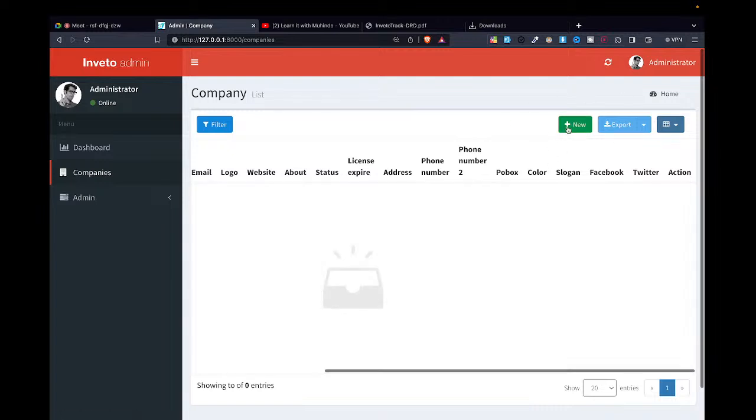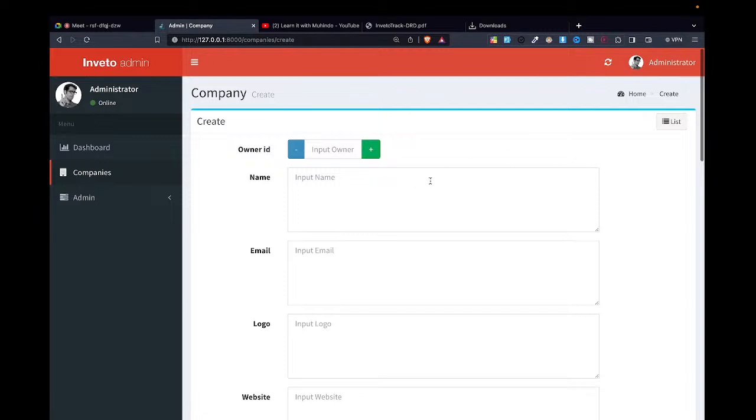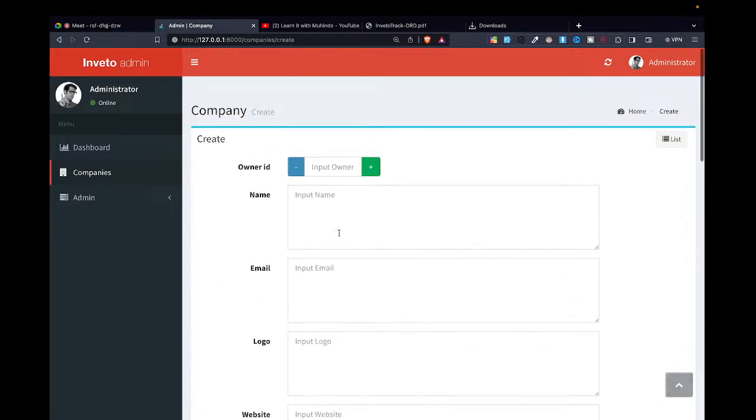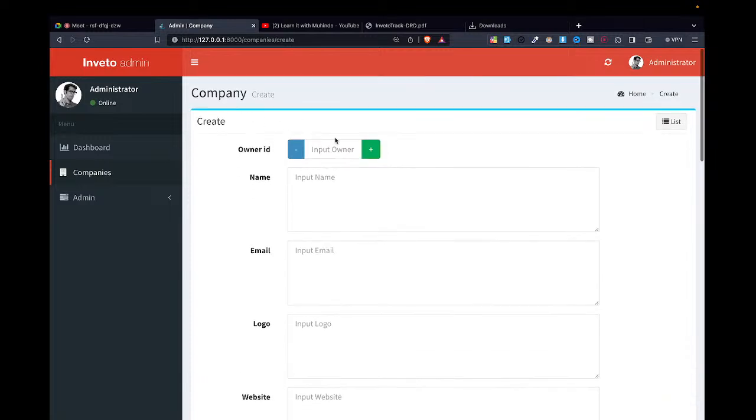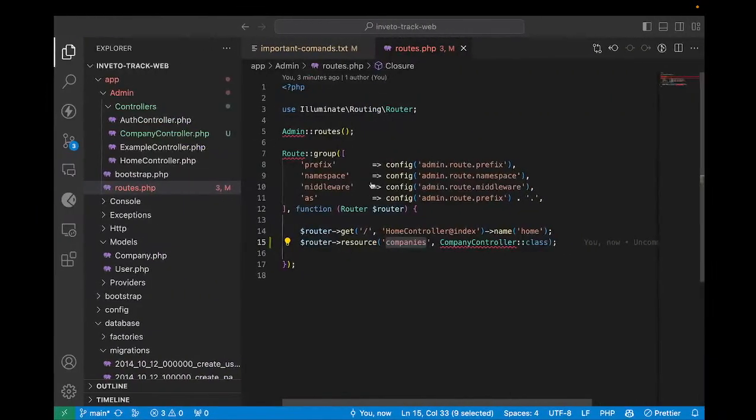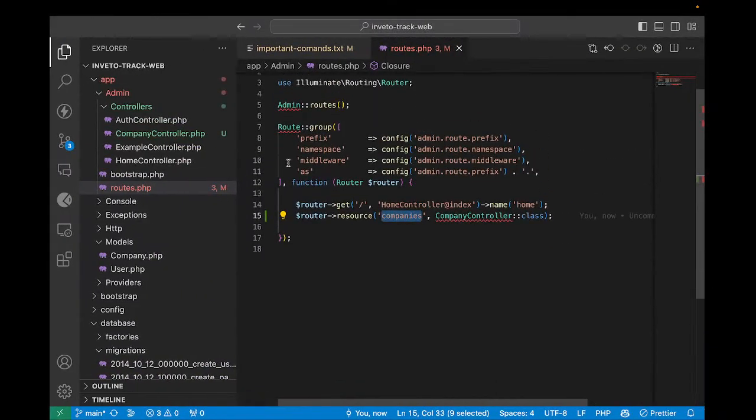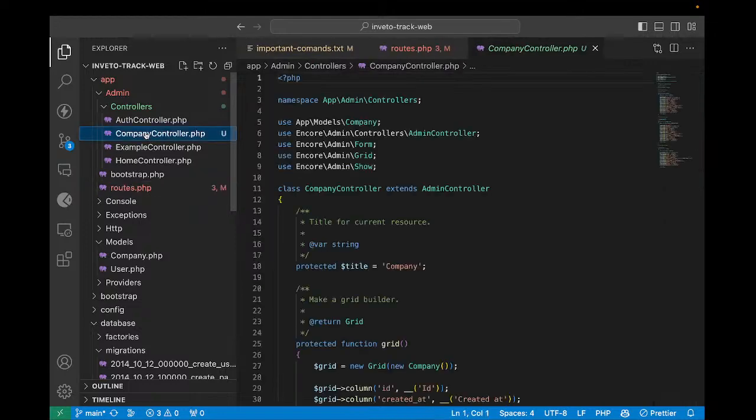All right, so I'm going to click here on new. This new is the place where I'll be adding a new company. So let's modify this form and make it look much more decent. What we're going to do right now is change this name first from the word company to companies. So I'll come to our system here, and then to the company controller. Remember, this is the company controller that was generated.